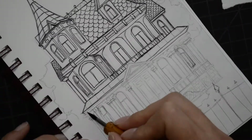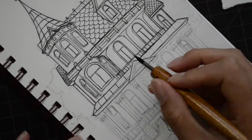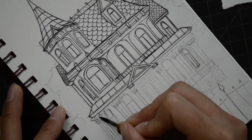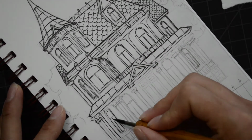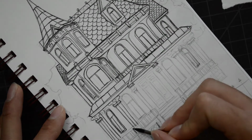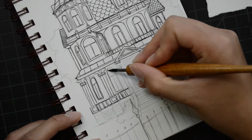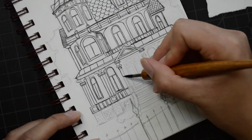The sketchbook that I'm using is the Strathmore Mixed Media Visual Journal sketchbook. It's kind of an interesting sketchbook because I would say it's an entry-level cotton sketchbook. I'm not sure if it's entirely 100% cotton, but it's got a good amount of cotton in it. I definitely like it for noodling around with wet mediums and ink. It's pretty hefty paper. My one downside is that the paper isn't perforated on the side, especially with a spiral bound sketchbook. I usually like being able to take stuff out of it, so I'll take a box cutter or an X-Acto knife to it and just rip it out of my sketchbook. I try not to be too precious with them, so I tend to wreck my sketchbooks.